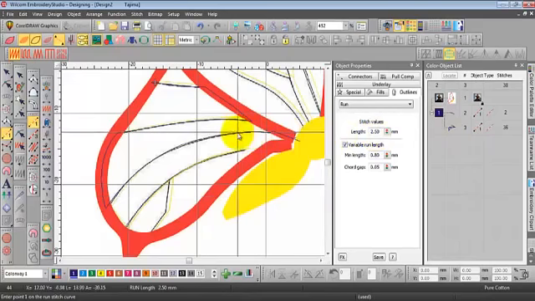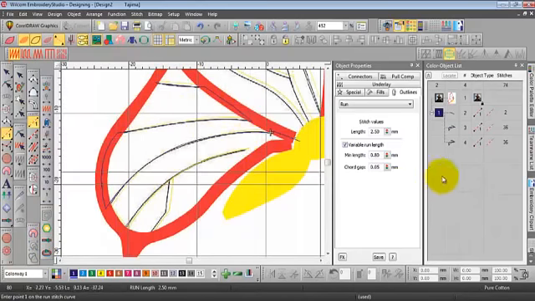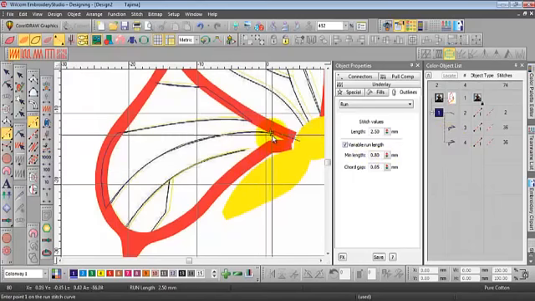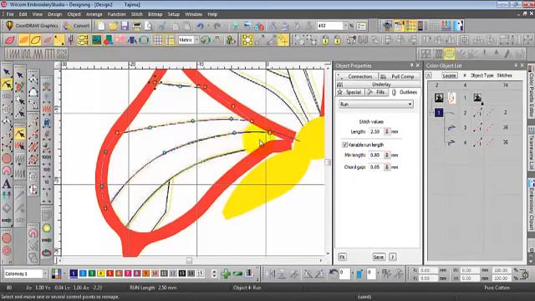Now here's a really neat tool. If I select the backtrack tool, it will duplicate that object that we just created, but run back so that the end point of the second object is here. So what we've done in this object, we started here and finished, where did we finish? Up here somewhere. And this one, we started there and finished back here. So we've avoided a thread trim here again.